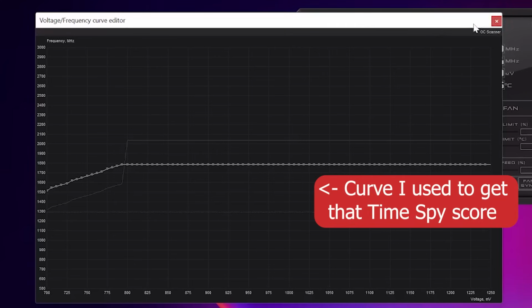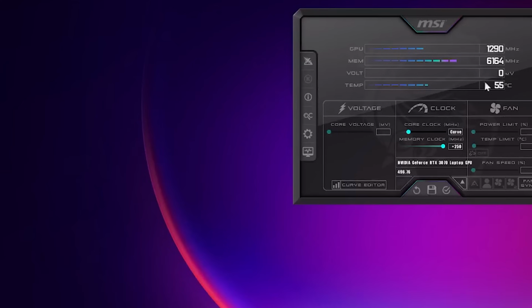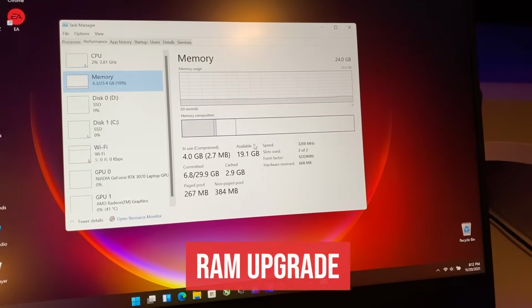Just for an example, I'll show you the curve I was able to obtain. Like I was saying, this is a slight overclock with an undervolt. You can check out these voltage curves. They might work for you, they might not. It seems to vary by the machine, but it's not too hard to do. I definitely recommend that, and you can save it as a preset in MSI Afterburner, and it helps to squeeze a little bit more performance out of your G15.